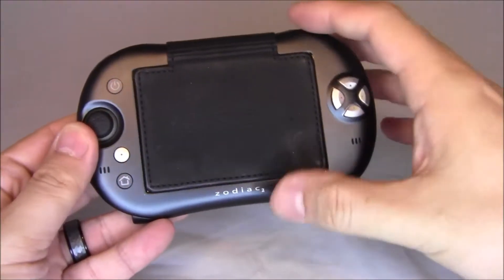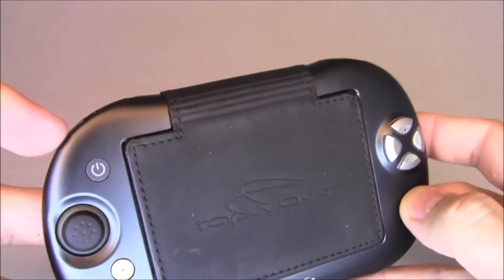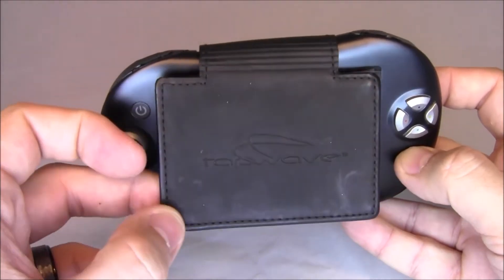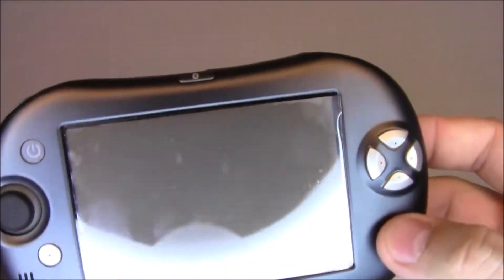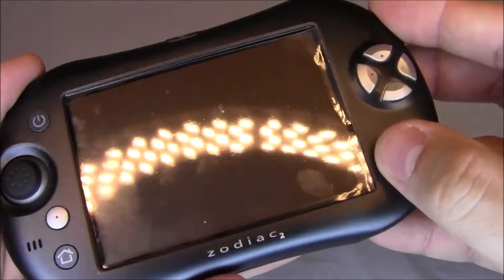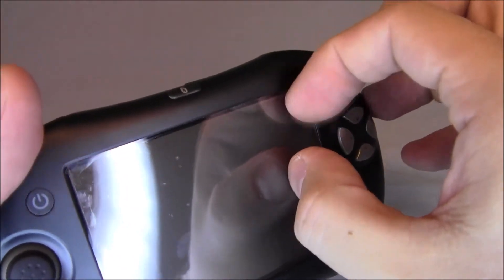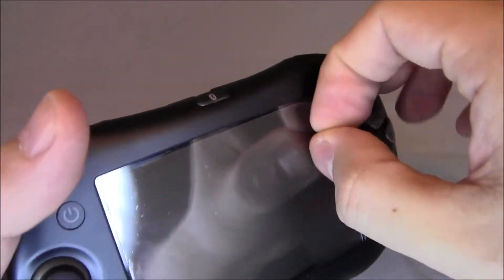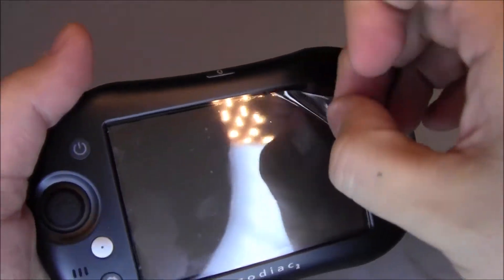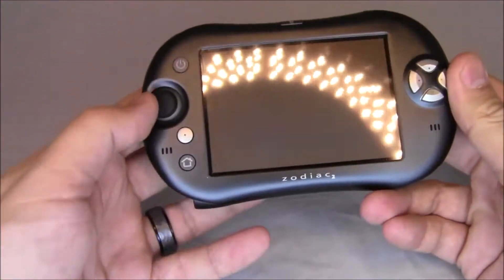Let's take a look at the unit. It's nice, it's got this sort of metallic shell around the outside — it feels like metal. They all come with this sort of little leather screen cover. This one is so new it still has the plastic on the front, so we're going to peel that off. 17 years this plastic has been on here — this is always the best part of getting new electronics.